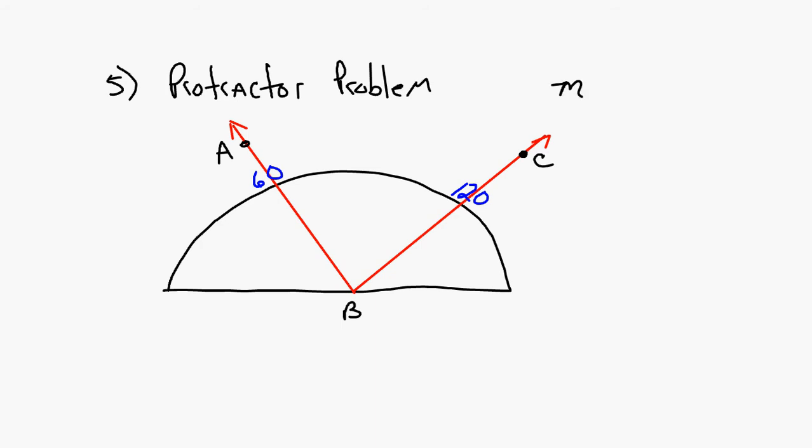So the measure of angle ABC would be equal to, anybody remember what I said to do? Yes, sir. Find the two corresponding numbers on the protractor, and you subtract them. You always want to take biggest minus smaller one, so that you get a positive. All right, so in this case, you would do 120 minus 60. And what's 120 minus 60 equal? 60, good. So that angle would measure 60 degrees.